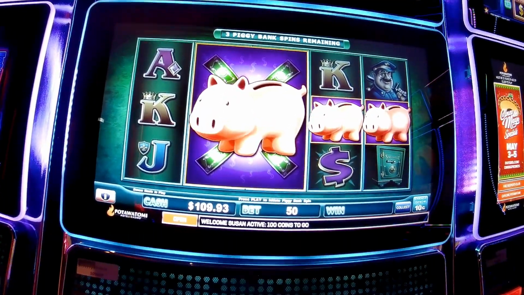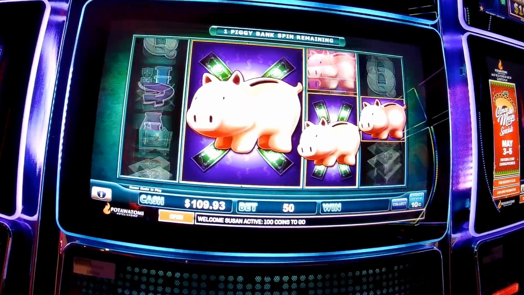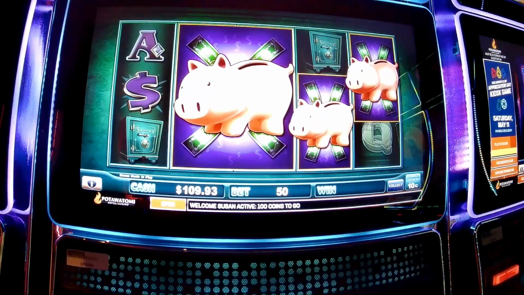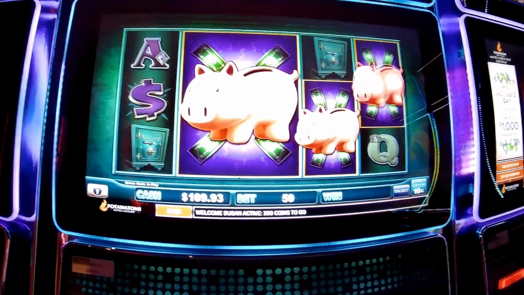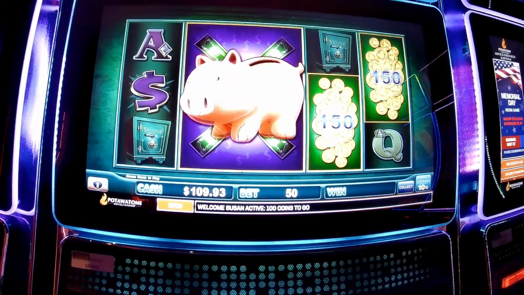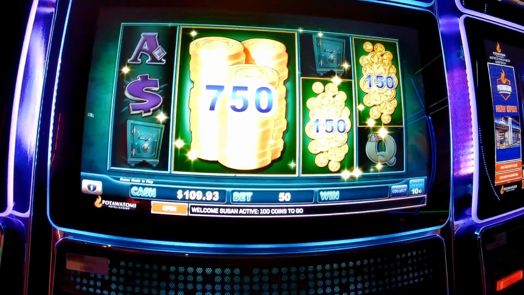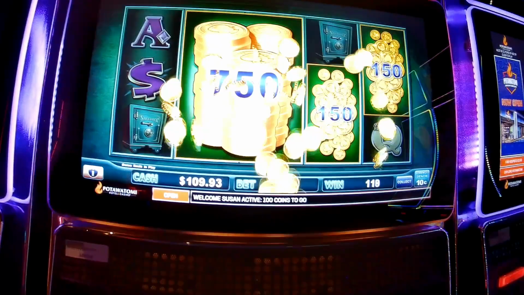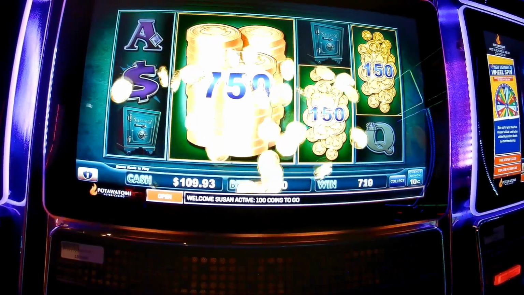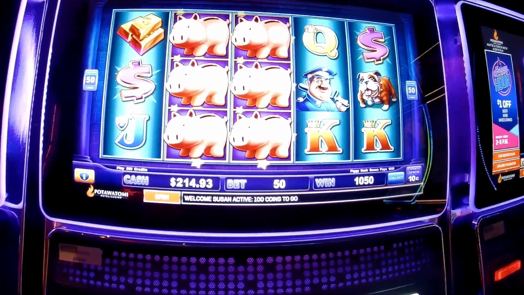More piggies. Two more spins. One more spin. All right, let's see what we got. $75 plus the other ones. $105. It was a total of $105.